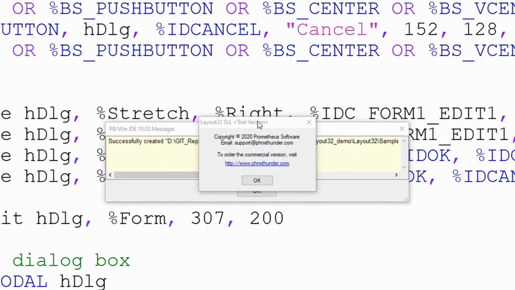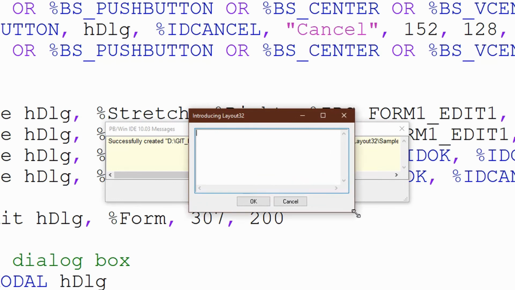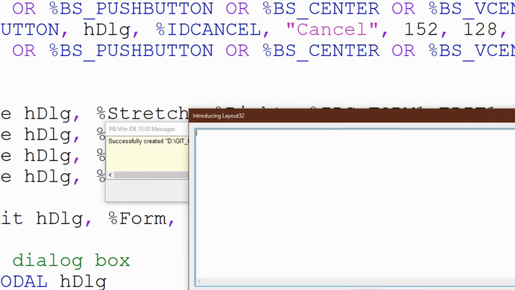Right, this is the trial version, as you can see. And there's a dialog. A simple dialog, 3 controls. 1 text box and 2 buttons. Now, as you saw before, this is a resizable dialog. If we grab the corner of this dialog and stretch it, unlike the previous dialog, you will see that the objects change position and size depending on your rules.